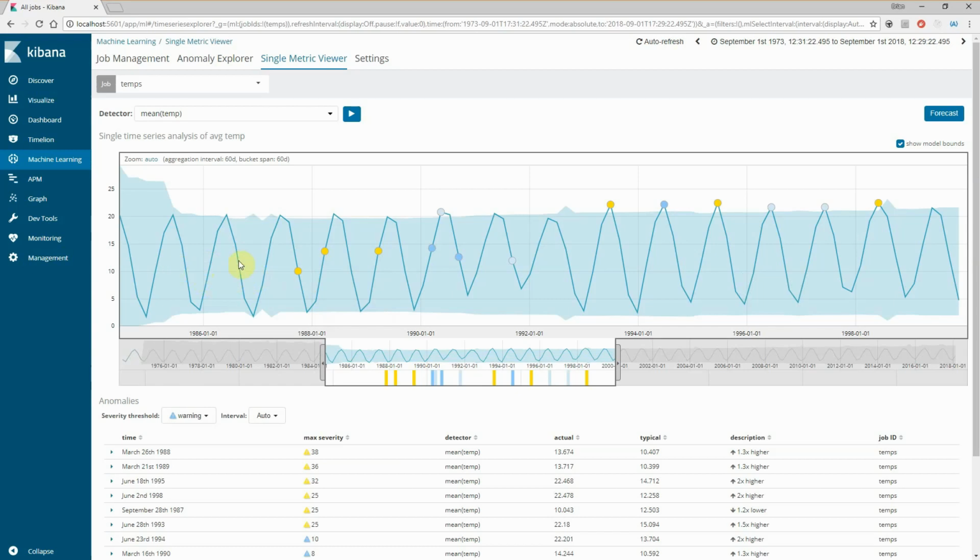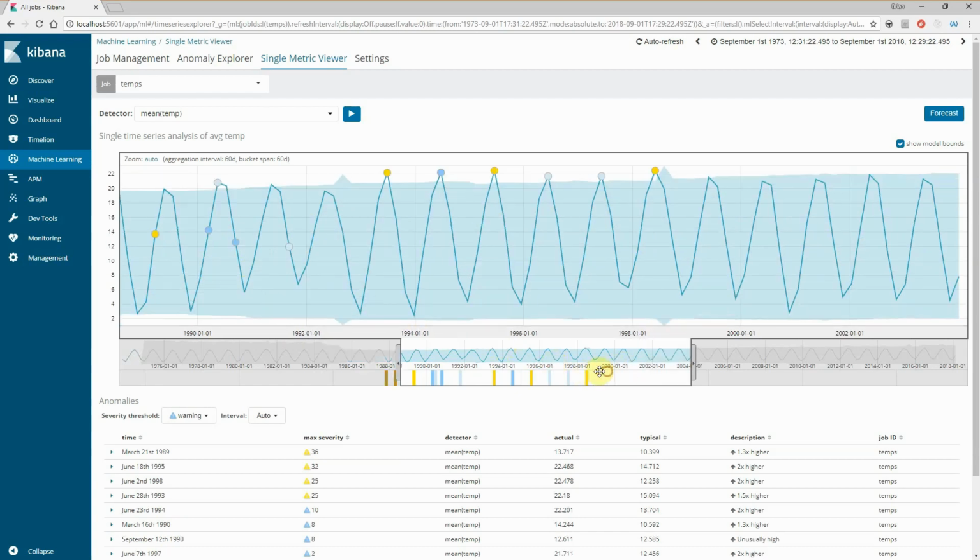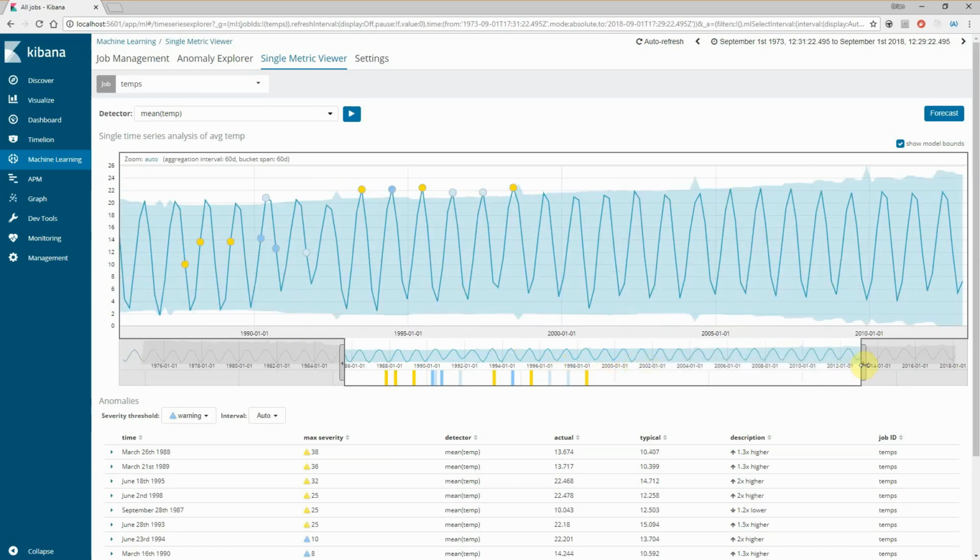It's a little hard to see that in this chart because we're looking at cyclical temperatures that fluctuate throughout the year. So again, this isn't super applicable to this data.